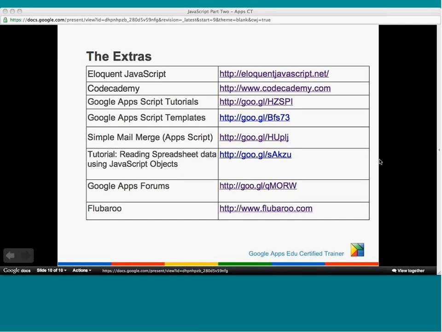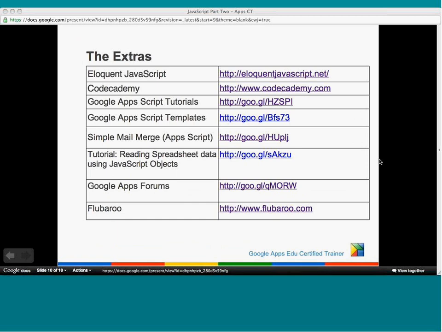And for most of us who have 40-hour plus jobs as teachers and educators and school district employees, we're probably not going to sit and build those from scratch, and there are some great ones out there in the script templates, and even, I think, in the apps marketplace, there are several scripts that are packaged as programs.